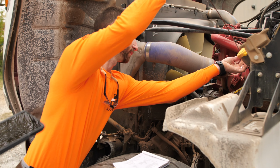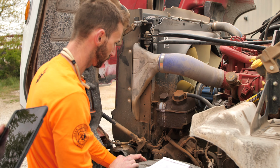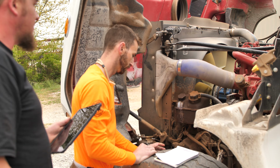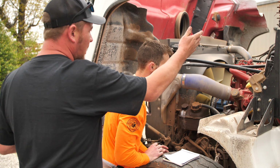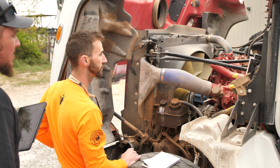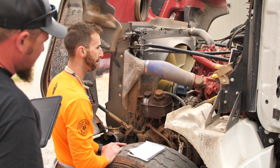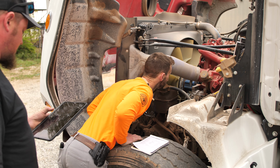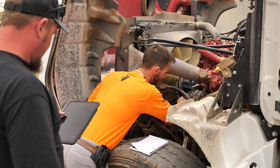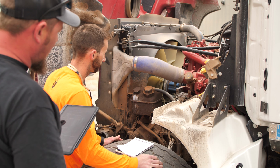We'll check for any oil residue spots, any kind of visual leaks or anything like that. Got to make sure our coolant level is full. No visual leaks. Check our belts, make sure they're not dry rotted, cracked, frayed, or broken. I can tell everything looks good so far. Yep. We'll make sure our fan, none of the blades are broken or cracked.